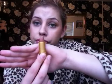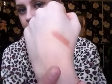It's just very neutral, and I'll do a swatch for you because I'm not wearing it on its own today. And on my lips, it just looks stunning. I've been wearing it on its own most days, but today I thought I'd try it over a lip liner. That is what it looks like there. So you can see it gives amazing shine. It's very pigmented for being a sheer lipstick. You know, that was just one swipe back and forth. The colour is beautiful. It adapts to your lips. I just absolutely love it. I could not say anything bad about it.